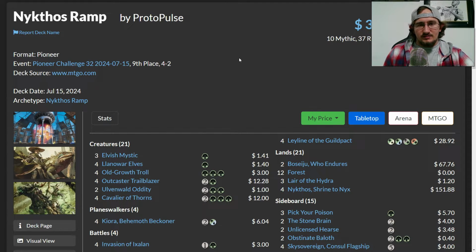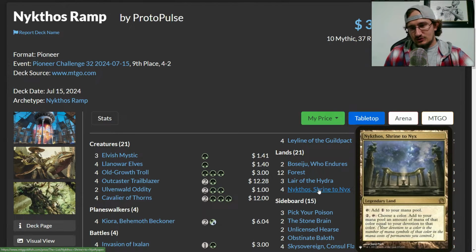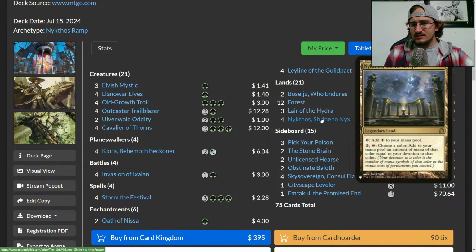So this Nykthos ramp deck, Mono Green Devotion, for the people that may not know what exactly is going on, or maybe started playing Magic recently, whatever the case may be, you're essentially trying to abuse the card Nykthos, Shrine to Nyx. So this land is a legendary land printed back in, I believe, 2013 in the original Theros block. So it taps to add a colorless mana, and you can pay 2 mana and tap it. You choose a color, and you add to your mana pool an amount of mana of that color that is equal to your devotion to that color.